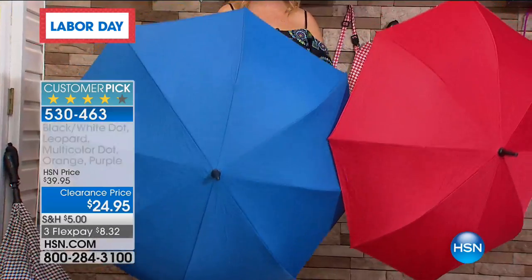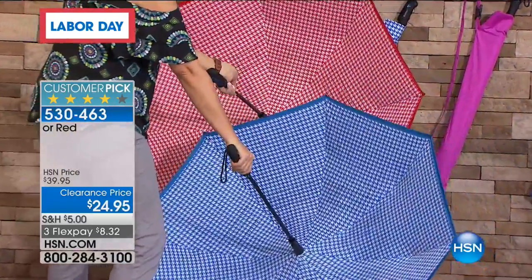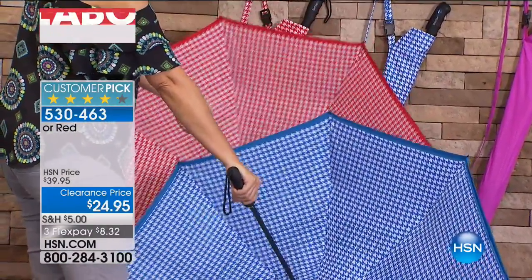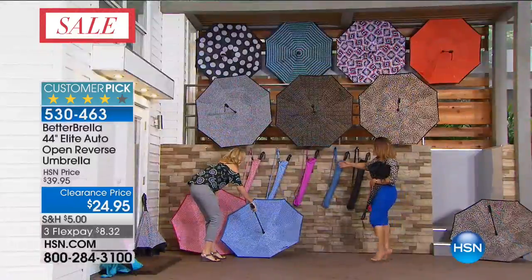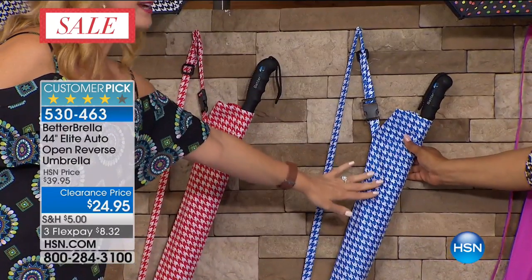Now, these are the ones that actually have color on the back side of the bed umbrella. Let me turn these around so you can see that beautiful houndstooth pattern. Look at how gorgeous that is. And again, no exposed metal. This is double canopy design, wind resistant to 38 miles per hour. And then here we give you the case. Isn't that pretty? Matching carrying case.